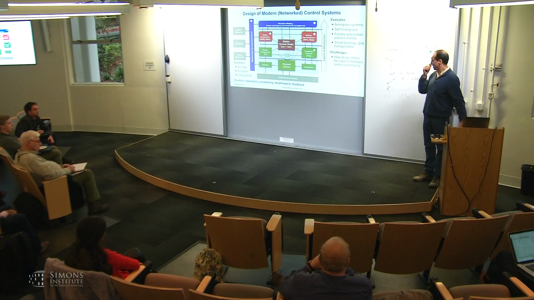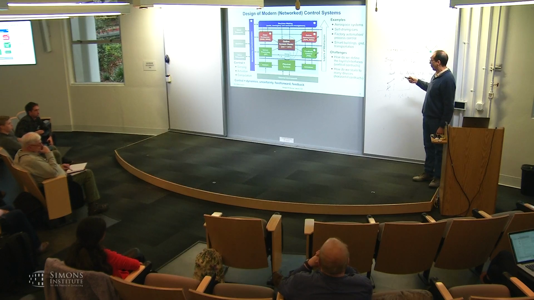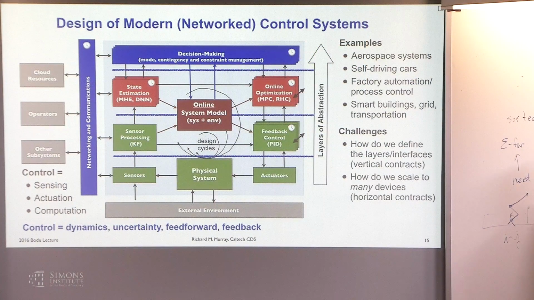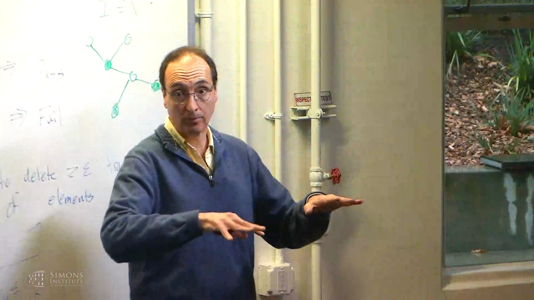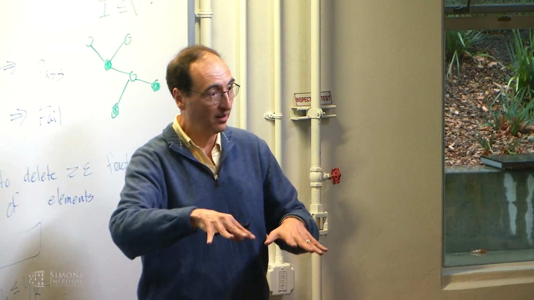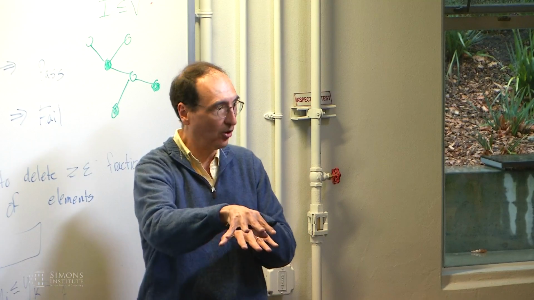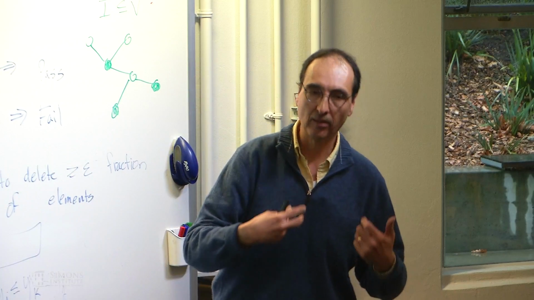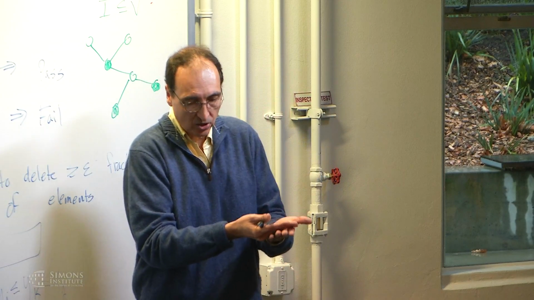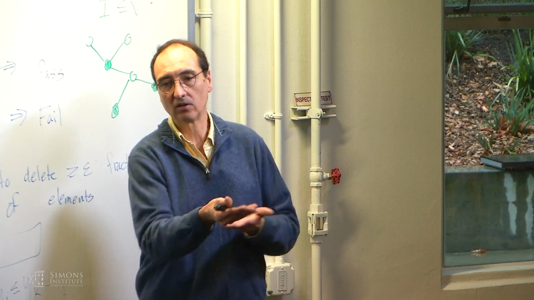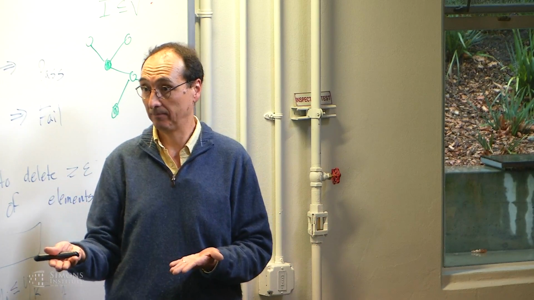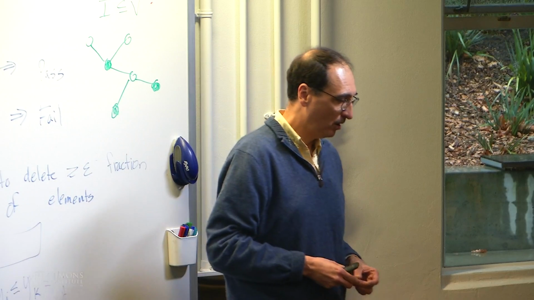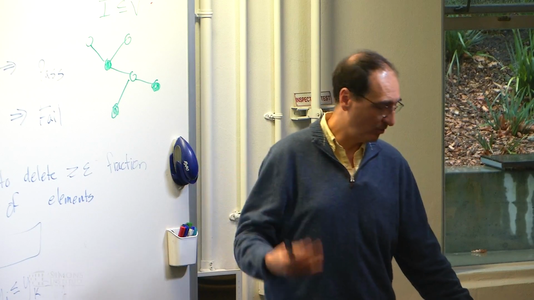The other is that many of these systems are distributed, and so we have horizontal contracts as well. Right? I've got a whole bunch of bikes out there, a whole bunch of cars out there, right? And they're all interacting with each other also within each layer of abstraction. So if we're doing platooning or something like that, somebody asked about that, right? Then of course, the controllers at that low level are all interacting with each other to try and maintain things. And I better have a set of contracts that say, if you implement these assume-guarantee conditions at your layer of abstraction, then when you interconnect with other things in that layer of abstraction, you'll be okay. So we call those horizontal contracts. So we need vertical contracts, we need horizontal contracts.